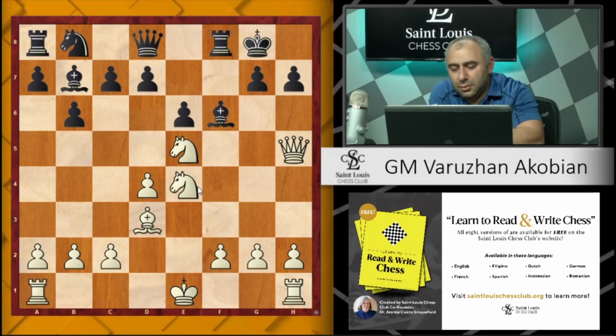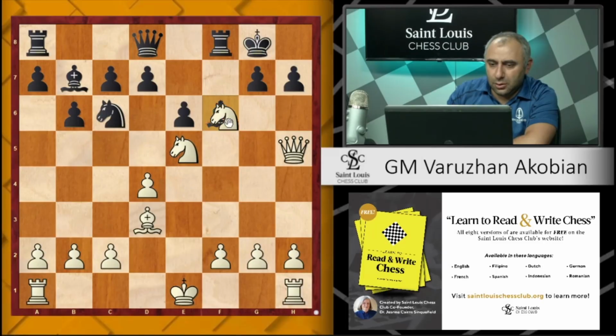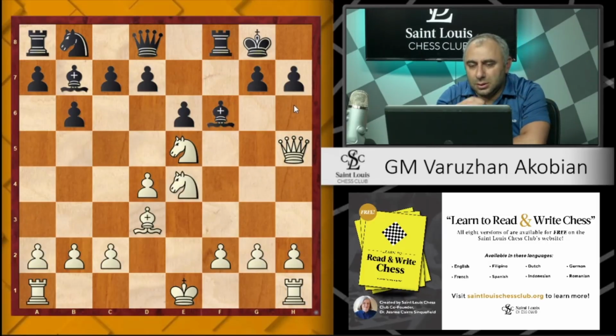Queen h5 is a suggestion. Yeah, that's a good idea, queen h5, because now we're putting pressure on h7, and now there is a threat. The threat is to take on f6. So let's say it goes here, take on f6, takes back, and a mate. Okay, so a very strong idea.